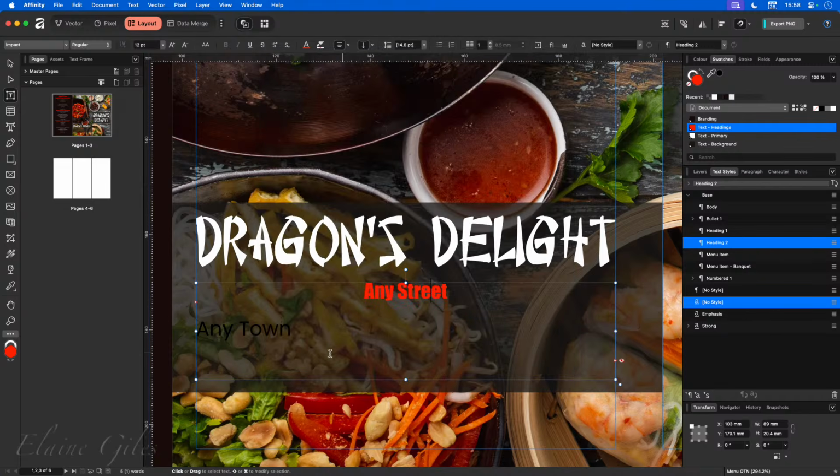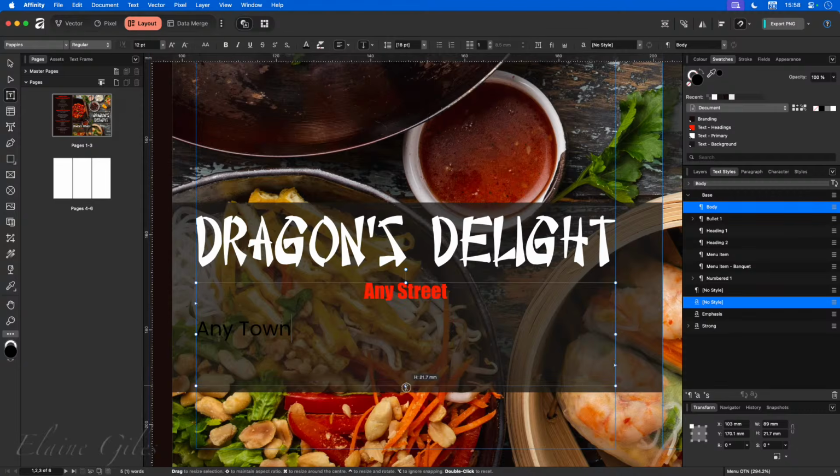We can override all of that. I then pressed enter, and there's the phone number. But notice it was outside the size of the box, which was why I had an eyeball over here and this triangle. The eyeball enables you to see overflowing text, and the triangle enables you to take the text overflow from this frame and add it to another frame. But that is not what we need to do.